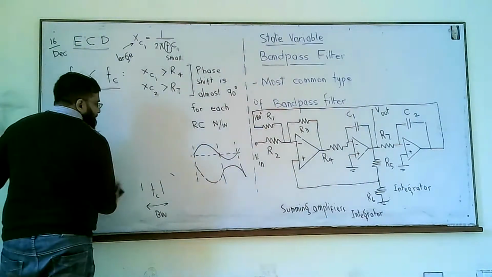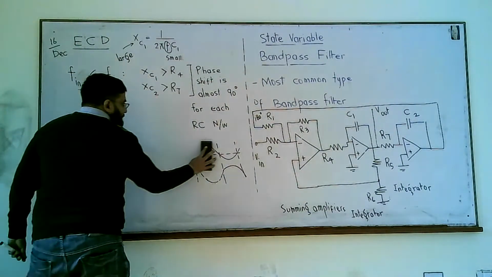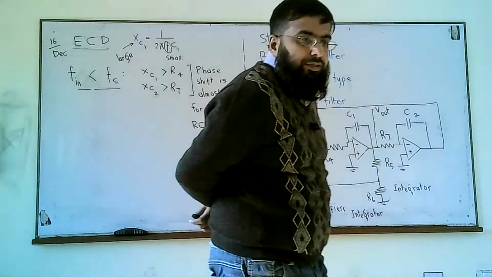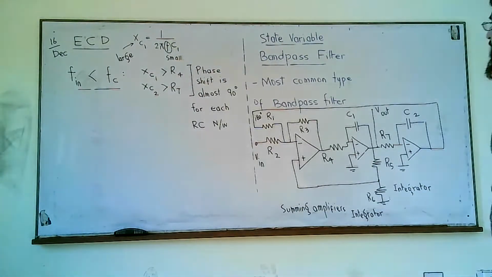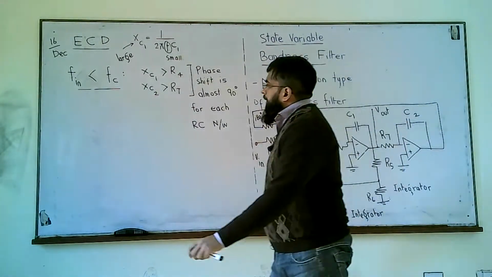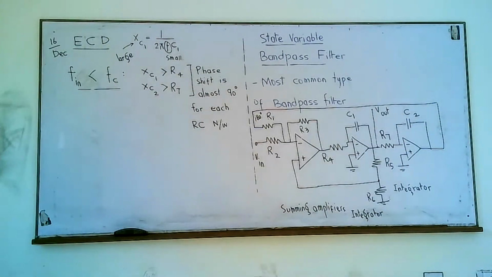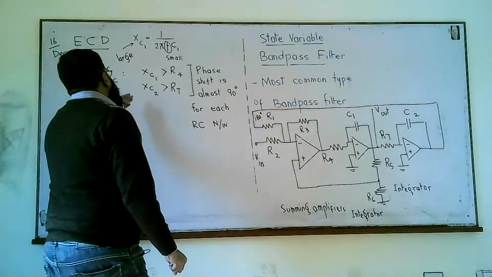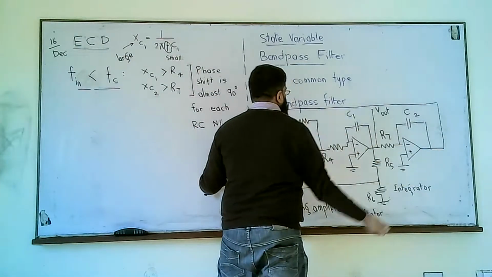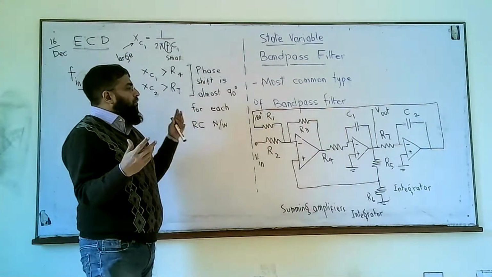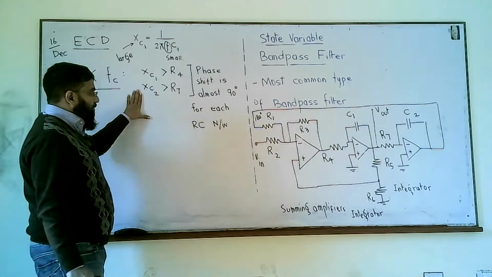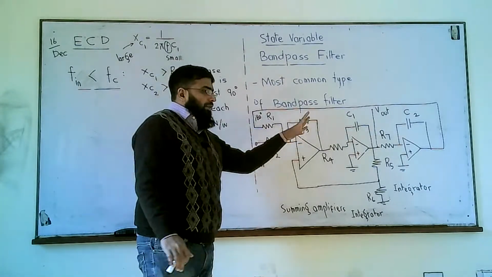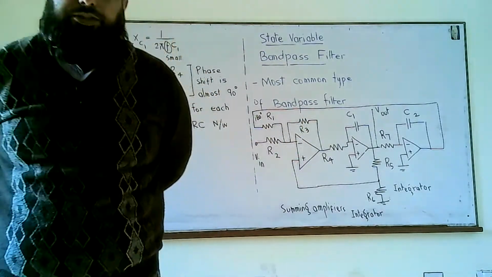So what we are going to claim is that for frequencies of signals V in that are small compared to Fc, we are going to get a poor gain at the output, because Fin is smaller than Fc, the phase shift introduced by these two RC networks is very large, almost 90 degrees each. So in total they introduce 180 degrees phase shift, the signals cancel each other, and at the output we get approximately 0 volts.